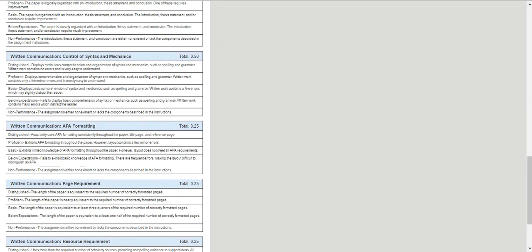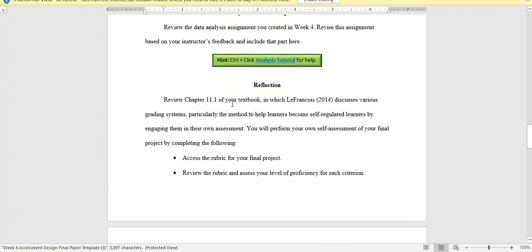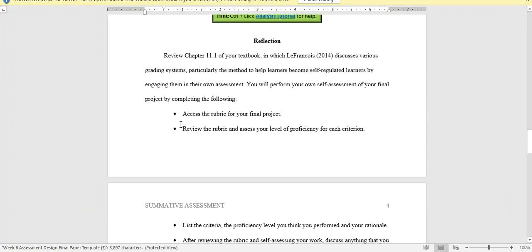You can certainly create a table here if that helps you to organize your thoughts. One thing you might want to do is have a table with 3 rows, and you could list the criteria, then what proficiency level you think you are, and then the last column could be an explanation.